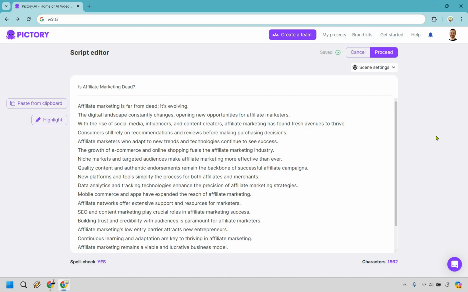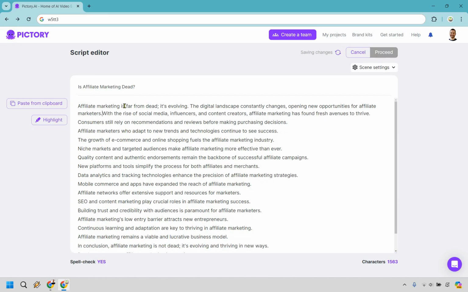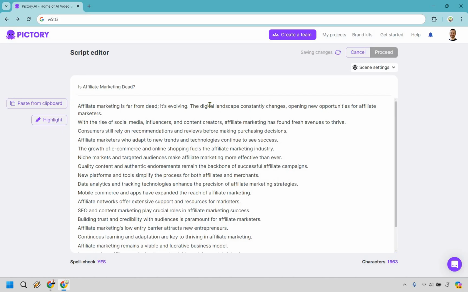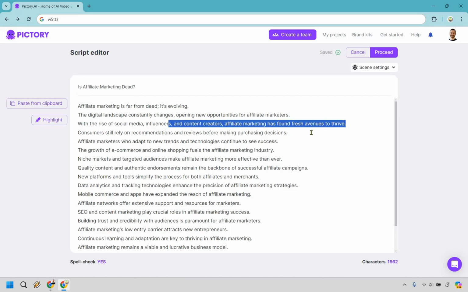Now, if you are creating a script with, say, ChatGPT, what I recommend doing is that when you give it the topic and what you want to talk about, have it do one sentence for every line. If you'll notice this, it doesn't read like an essay, because ideally we don't want one slide to have just a ton of words. So what I like doing is just having one sentence per line. So this will be a slide, this will be a slide, and so on and so forth.